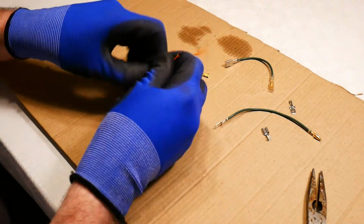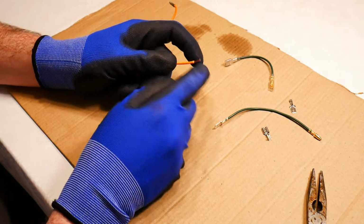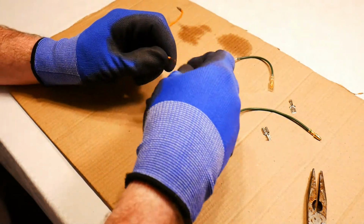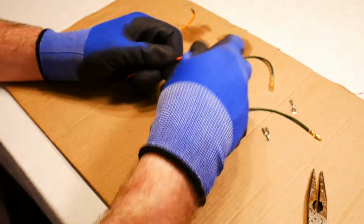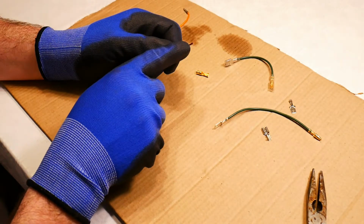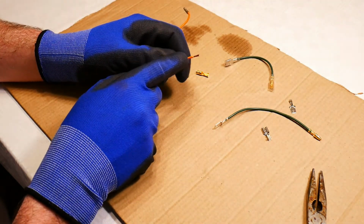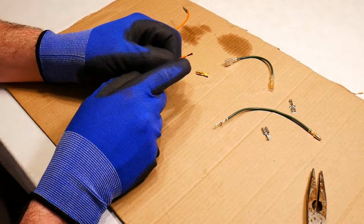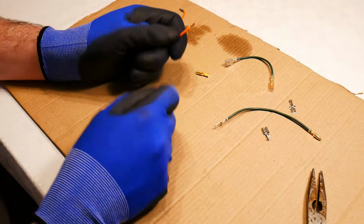And on my electrical wire I have a little bit of copper protruding out. So clean up the copper at the end. You don't want pieces of copper all over the place, because it's strands of copper. There's probably about 20 wires of fine copper making up this one wire.